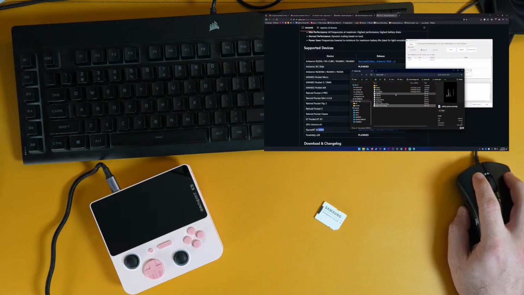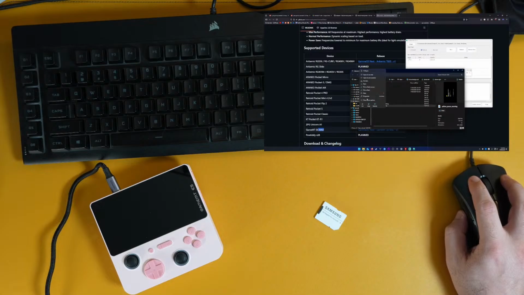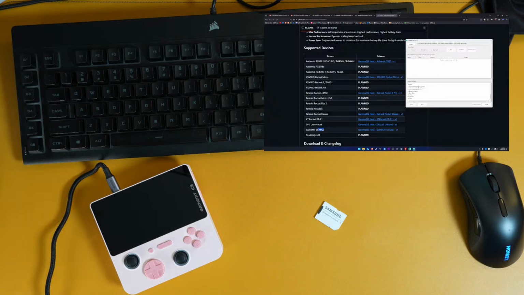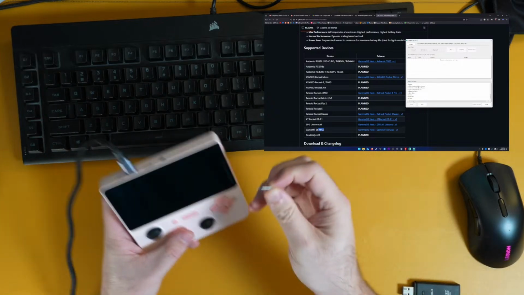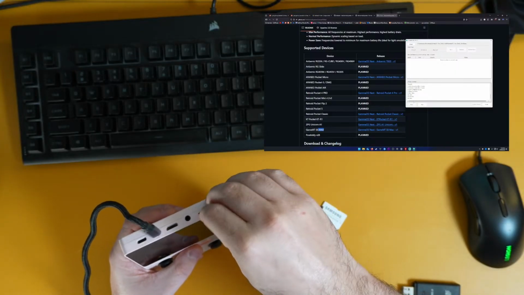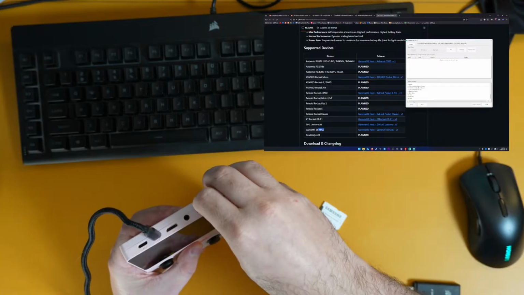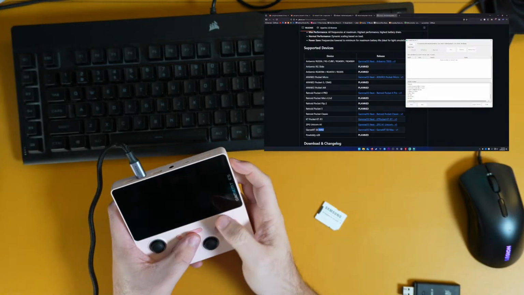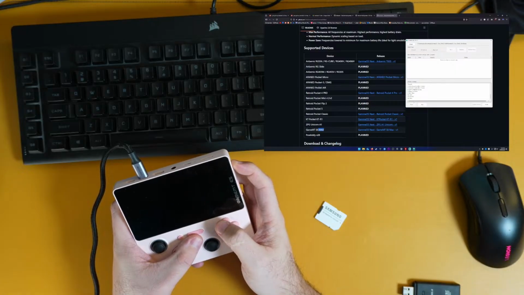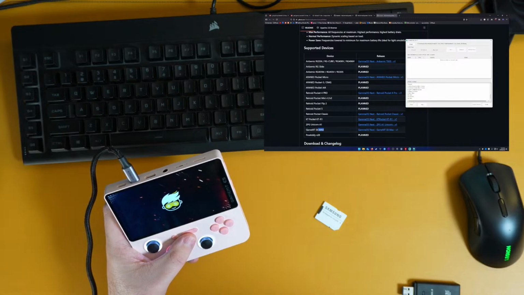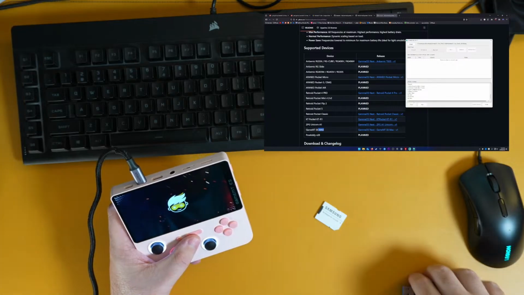Definitely done something. All right, we're gonna eject that one, and I'm just gonna put it in here and see what happens. I'm gonna put it in number 1, and I'm gonna power it on.